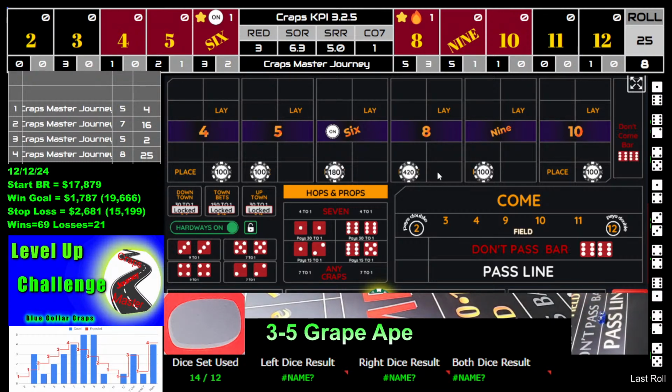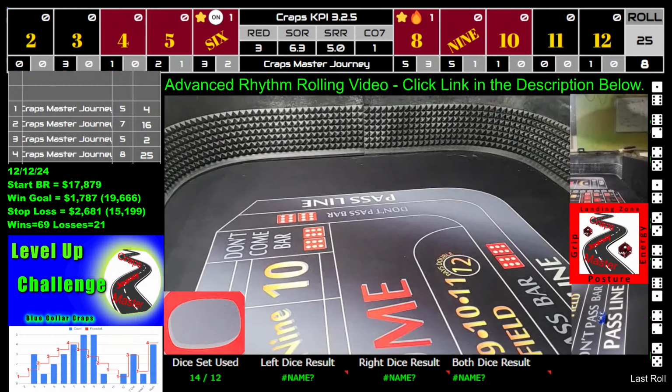1315. 1315, all bet set. 30 people playing along on the app, and we've got 23 people watching, 10 thumbs up.